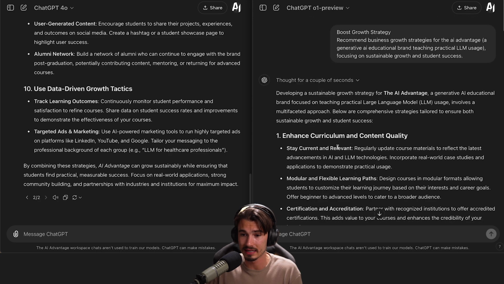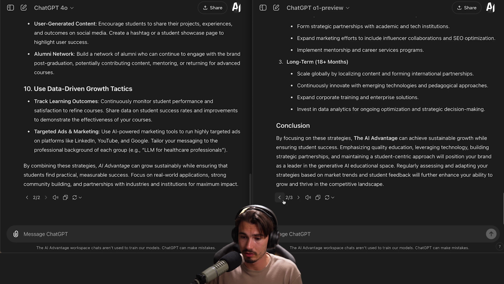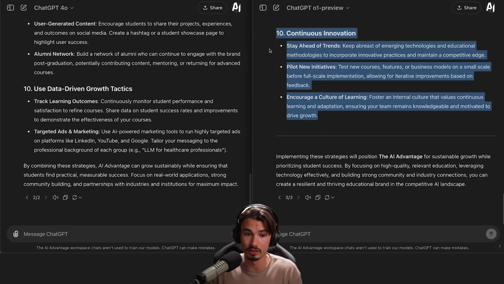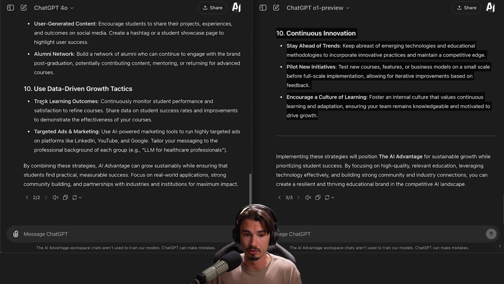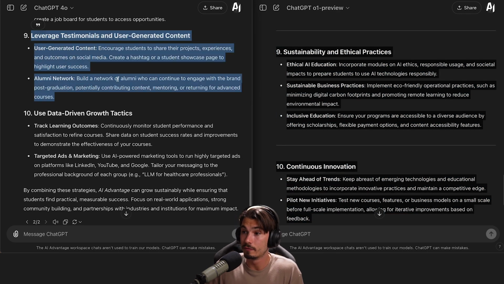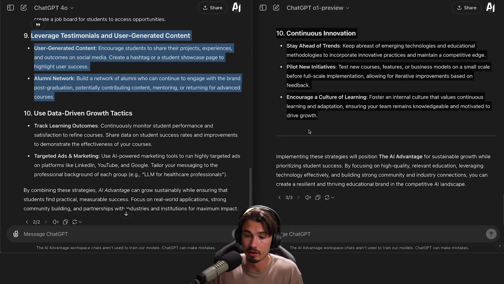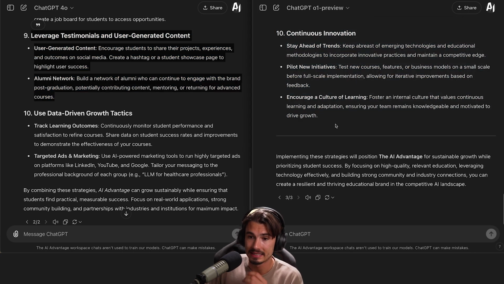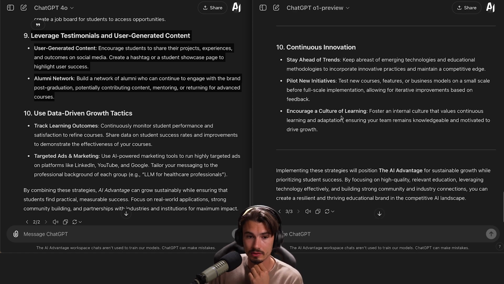This one looks a lot like the 4.0 generation. If I scroll down and go to example number 3, this one looks almost identical, right? Just the points are shuffled in a different order. You have 3 sub-bullet points here, 2 sub-bullet points here. It's very similar. It's not night and day at all. But I would actually say that this goes a little more in depth. First of all, and again, this is slight and subjective, but I would just like to highlight that.